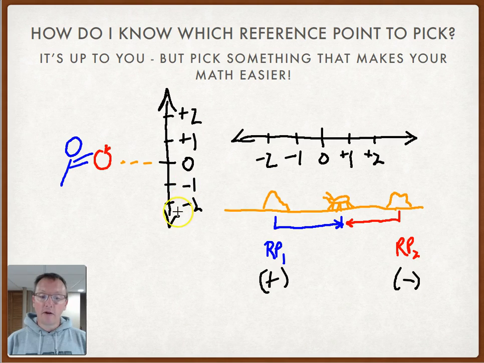Now notice that downward tends to be negative, and so that's important to remember because we're going to do a lot with falling objects, which means we're going to do a lot with things that are falling into the negative direction there. So we want to make sure that we're careful about how we do that. Again, the goal is to pick a reference point that makes your math easier. Picking this as the 0 point is not a bad idea. If you pick the ground as a 0 point, then you're already starting at some positive number, and so you have to keep track of that initial starting point as a positive above the ground, and sometimes that gets a little confusing.